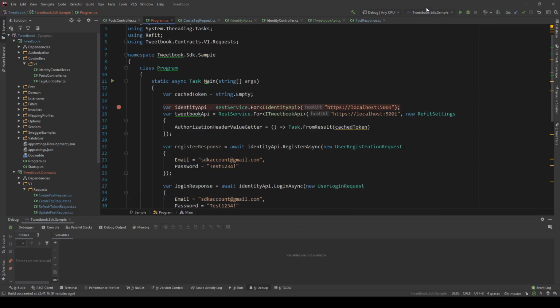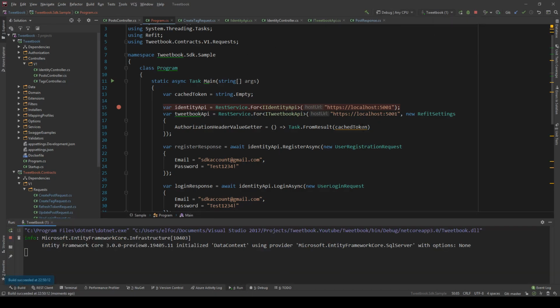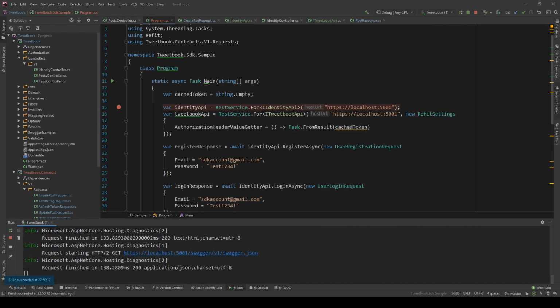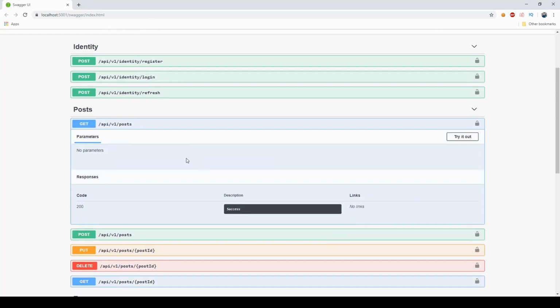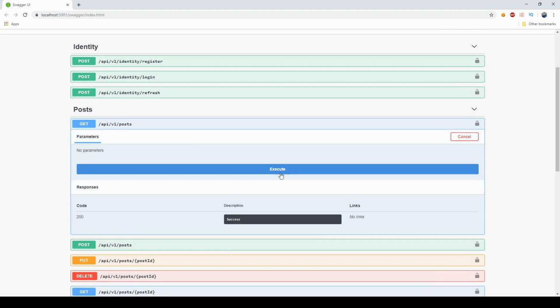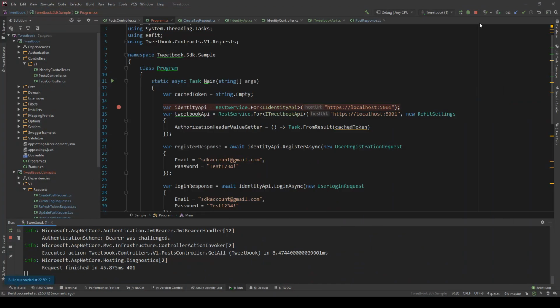So with that out of the way, I'm gonna go ahead and run the tweetbook API behind the scenes, and I'm gonna show you on every step of the way what this looks like. So as you can see, this is running now. I'm not authenticated or authorized, so if I execute this, 401, but now I can debug through this sample project.